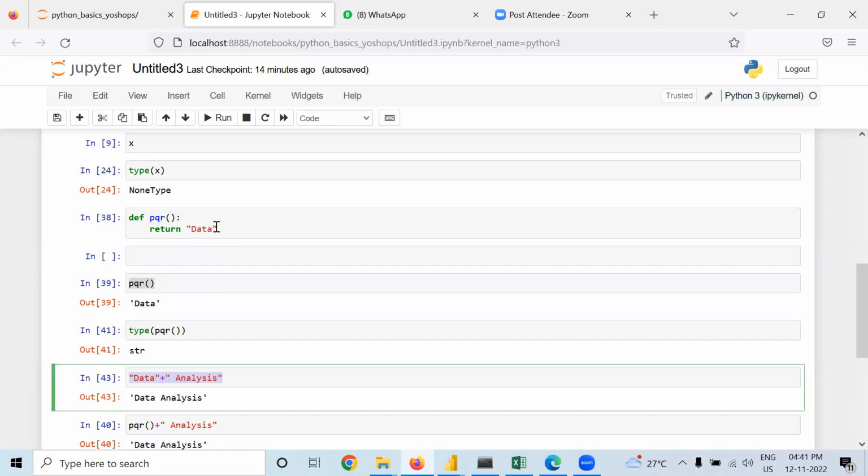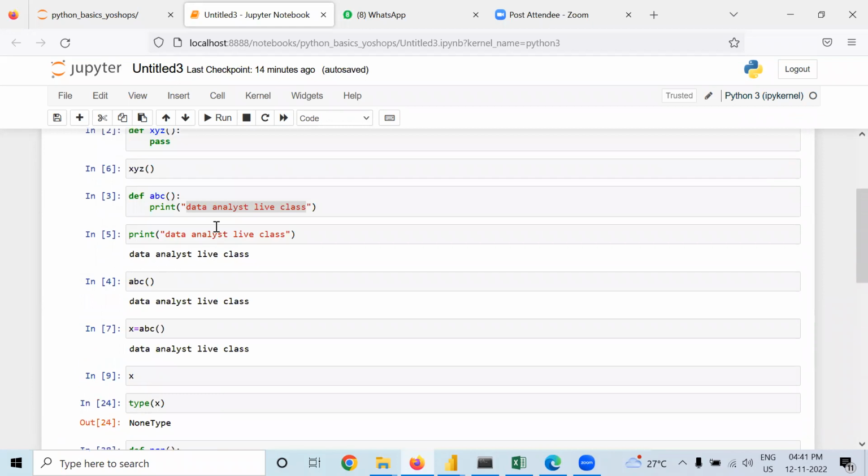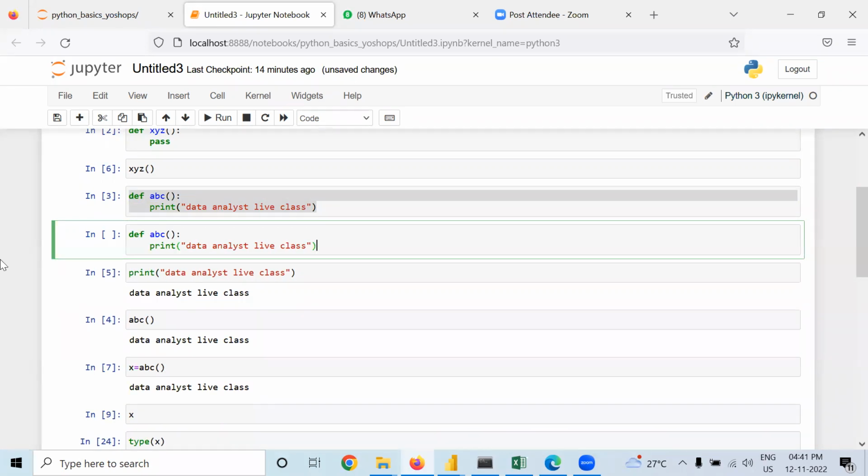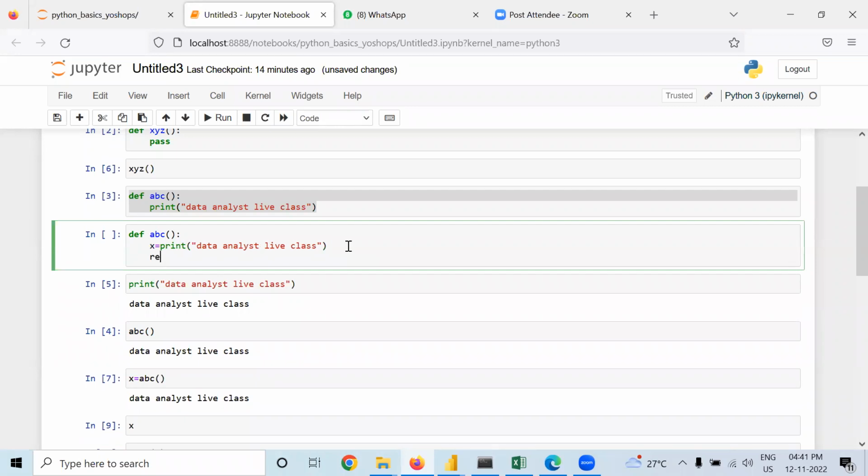See, print you can put, but you should put it in a variable. As we did earlier, that thing I want to explain once again. You can put a return statement after it. I'll show you how. X is equal to, then you should write return x. So it will be accepting a string within it. If you're taking print simply like this, it will give you NoneType. But if you do like this, it will actually accept that particular string. Return x.